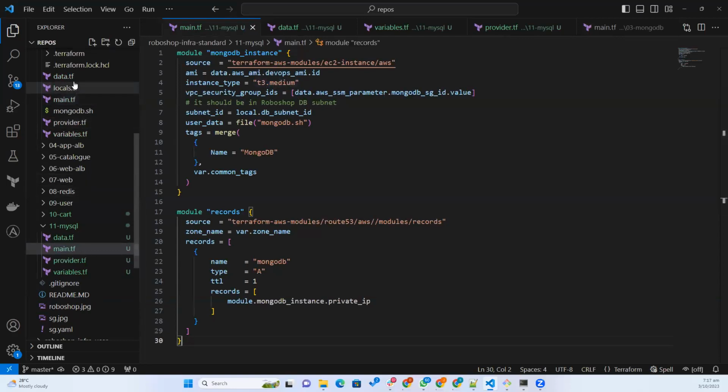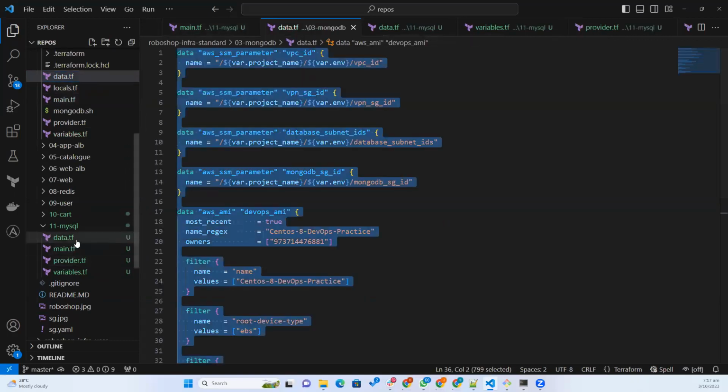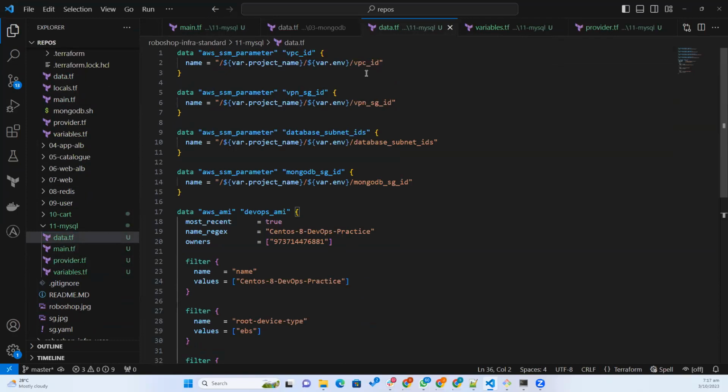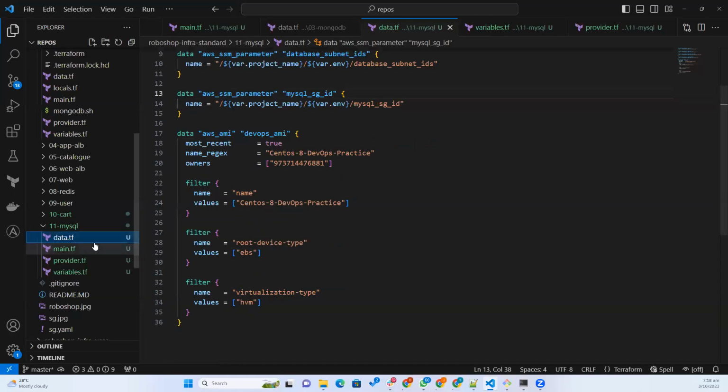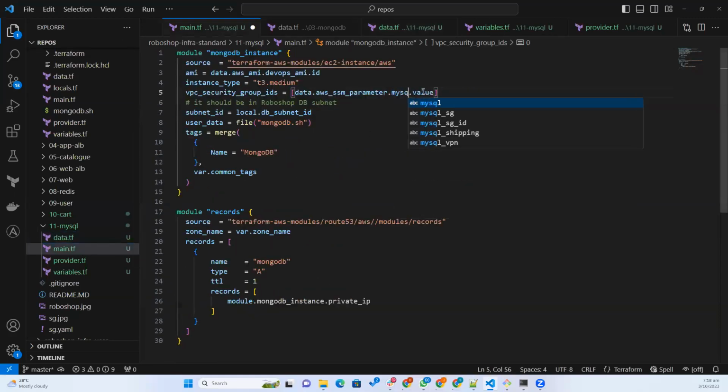Let me copy the data also. Here, VPC database subnet, and instead of MongoDB, we should get MySQL, and here it is MySQL SG underscore ID. MySQL.sh, and it should be MySQL, and here also MySQL, and here also MySQL instance.